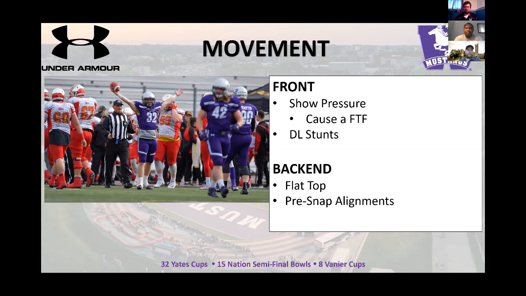Another good thing, which we talked about a bit earlier, is defensive line stunts in terms of passing windows, but also in terms of, if they do want to just hand the ball off, we're still creating a bit of chaos up front by doing defensive line stunts. Mostly what we do would be the interior defensive tackles jumping from strong to weak post snap and just trying to change up those double teams, or what the offense thinks will be their double teams, and changing it from there.